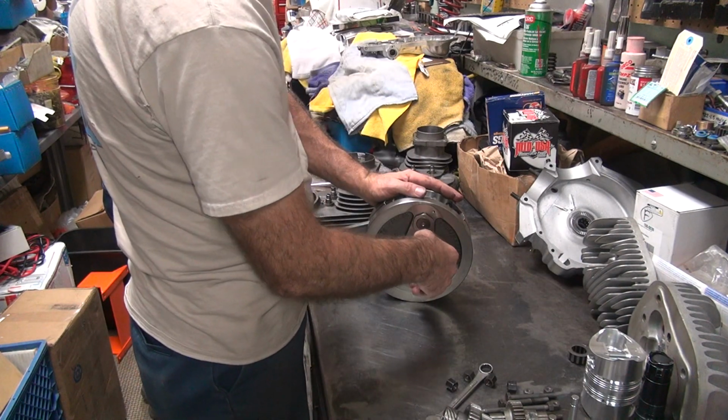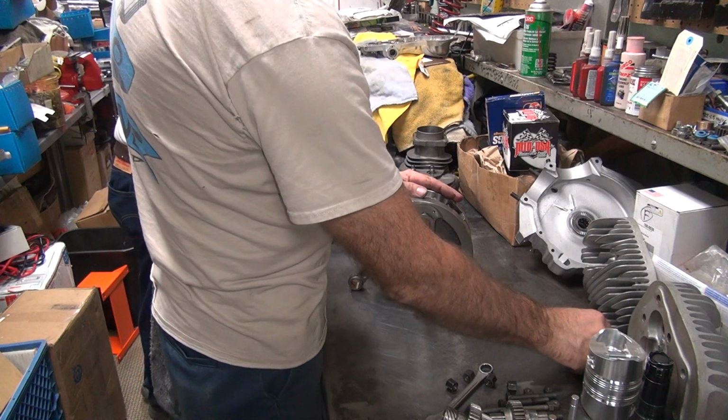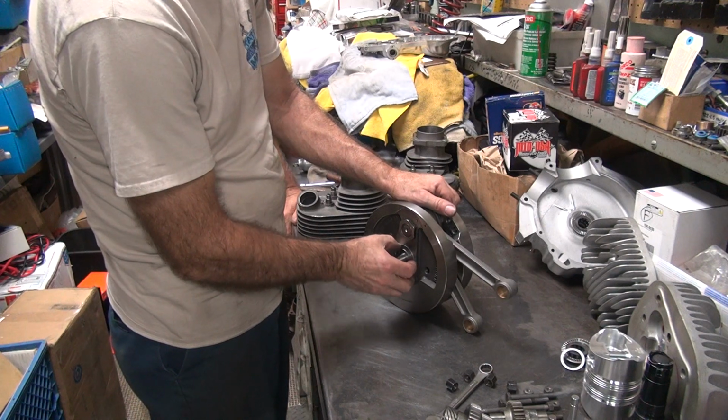Looks like the head CC is alright. I didn't watch the whole video on it. I haven't done it after I welded them up. No. They were good the first time. Maybe they'll be better the second time.